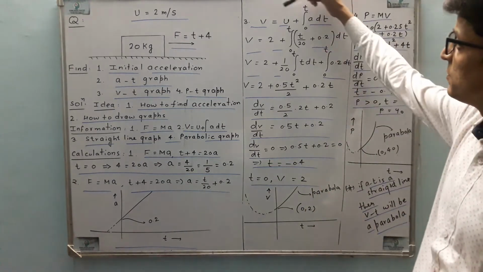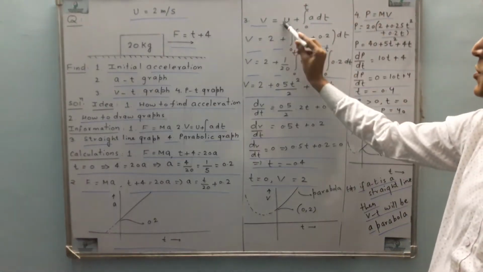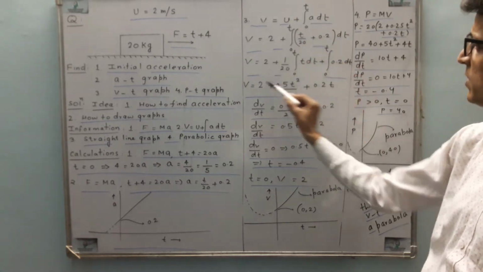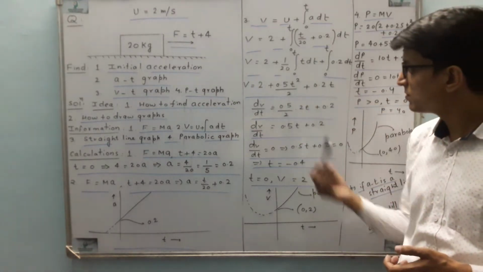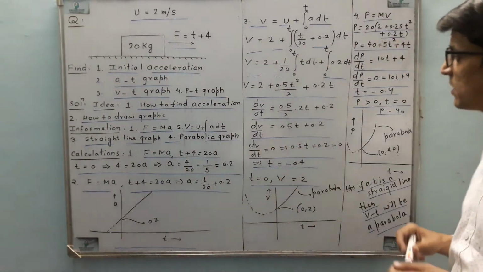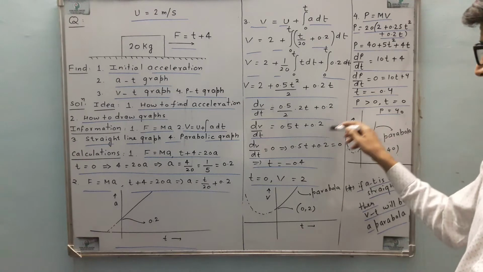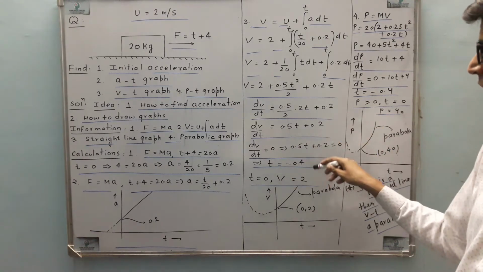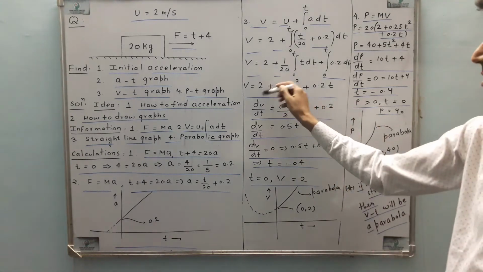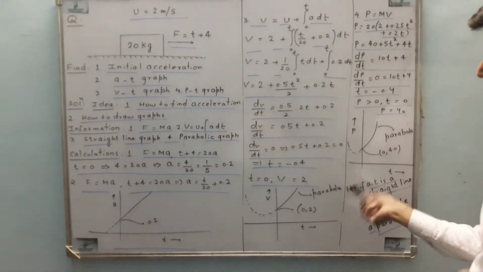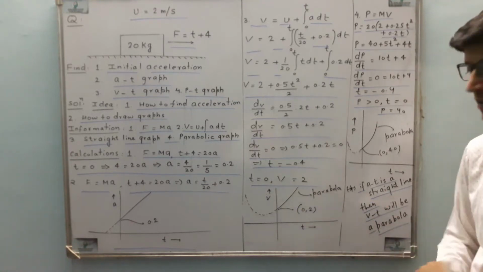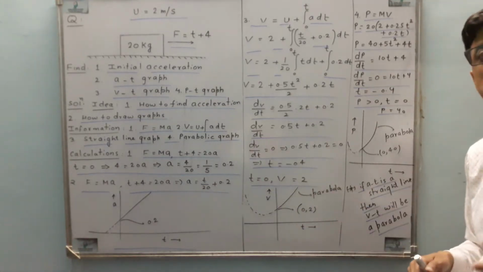The next is we know that v is equal to u plus integral of a dt. So u is 2, a has this value, integral of a dt under the limit 0 to t. After solving we get this as v. Since this is a quadratic equation in t, we know that the graph is to be a parabola. Let's find the vertex of the parabola. For that, just differentiate velocity. So you get this one, and t is equal to minus 0.4. Obviously, the vertex will be at t is minus 0.4 and the value of v will be positive because here it is 2. So if you calculate, v will be positive. So the parabola will be like this, and at t is equal to 0, v is equal to 2. So we can draw the graph. Again, I have drawn the dotted graph because time is not negative.